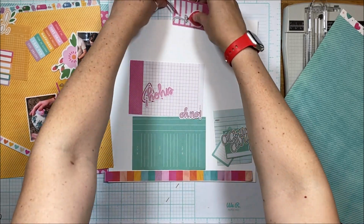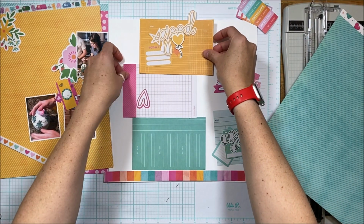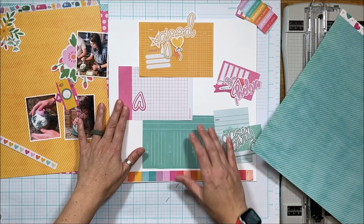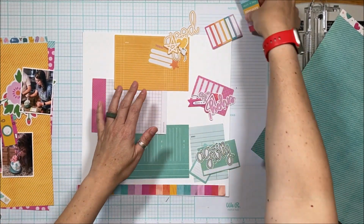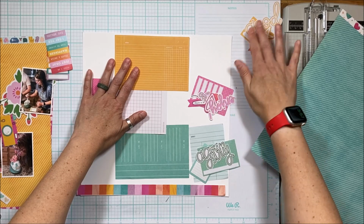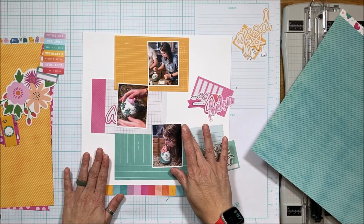And then I also only use 3 pieces of pattern paper, and I actually only use strips of those. Actually, I lied, 4 because I have that multicolor strip down the bottom. So the idea initially was that I was going to do monochrome yellow at the top, monochrome pink in the middle, and then monochrome teal at the bottom.